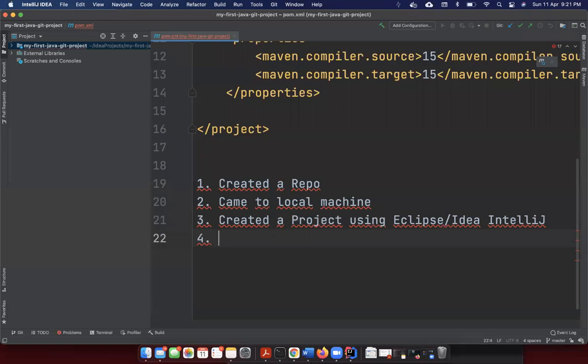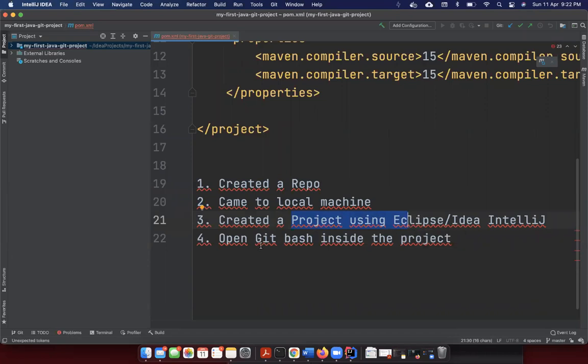Then I ran a command. I should say, open git bash inside the workspace or project, because when you create a project from Eclipse or IntelliJ, it creates a folder structure, so you have to go to that folder.